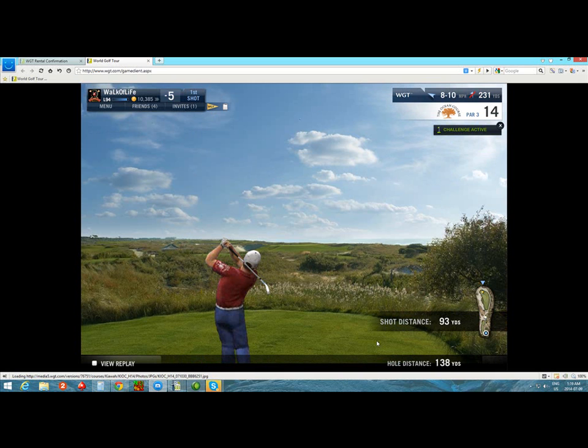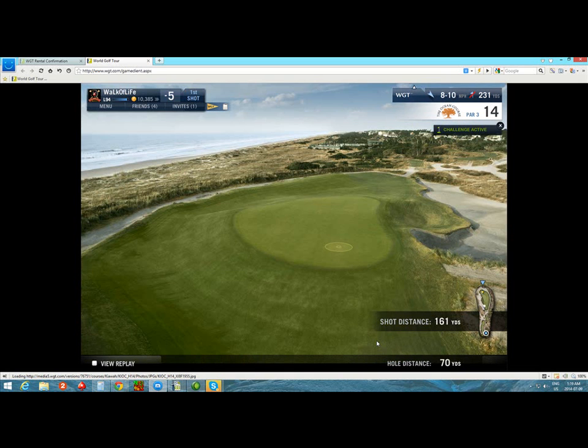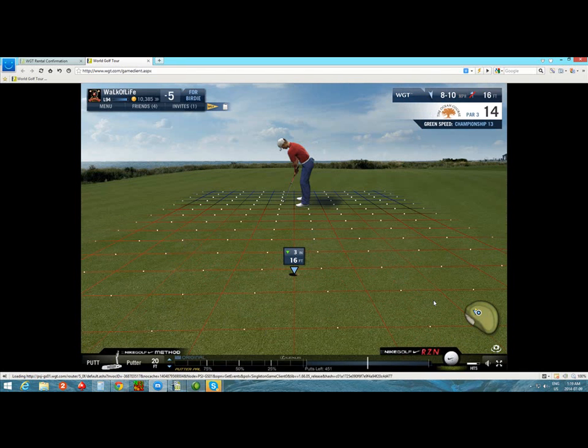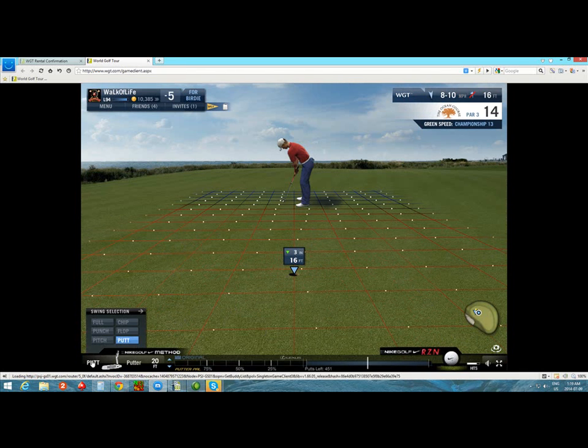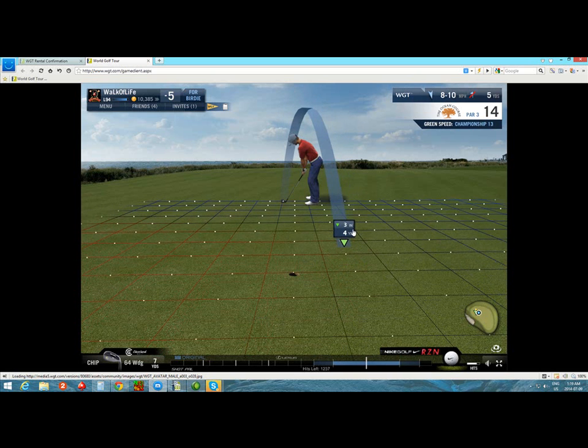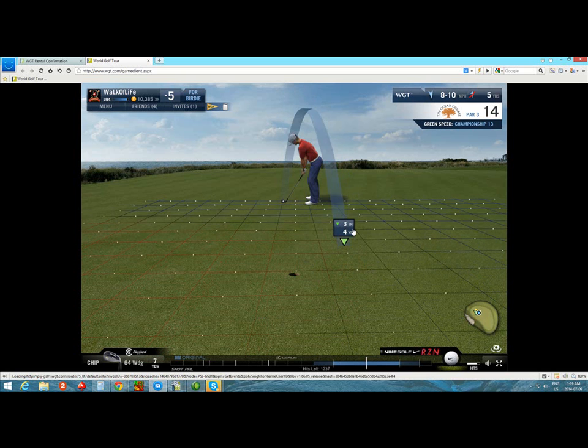I was trying to miss late, but not that late. Didn't get any roll. Maybe jumped ahead. I don't know if it went ahead at all, but figured it'd be about 2 yards short, and that's exactly what it was. But closer to the ding, I would have had an easy birdie, even being 2 yards short. So, so this one, we got.